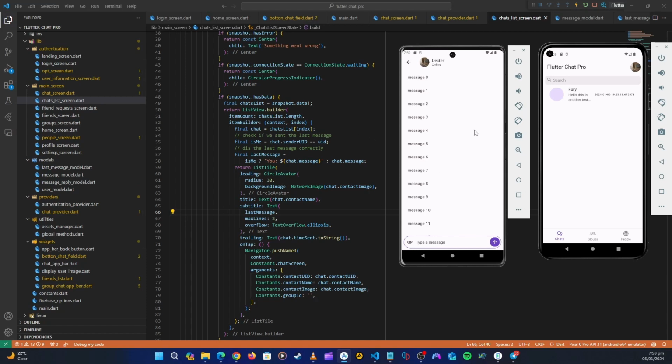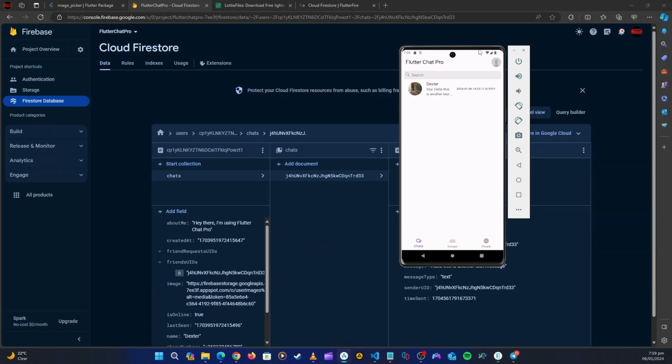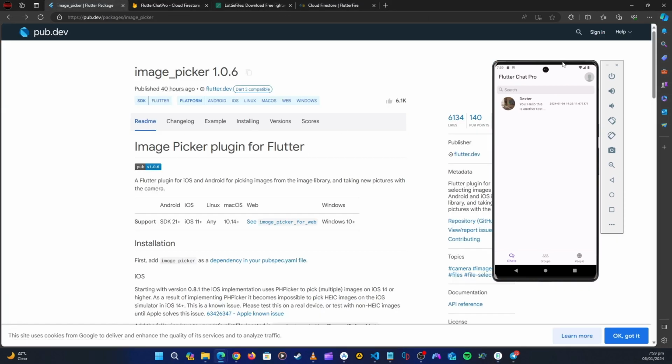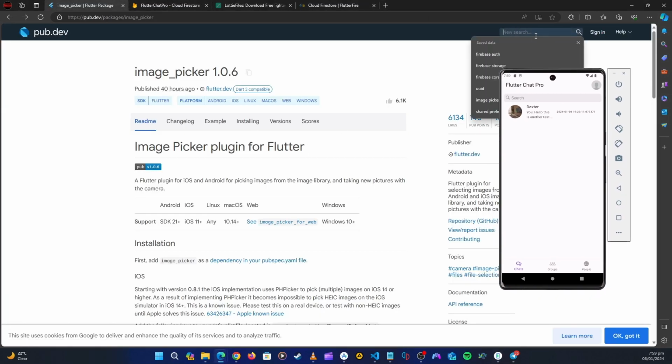Alright, now it's time to display our messages that we've sent here. But before that, let's also correct this time. Let's show it correctly, okay? So let's go to the browser. We can minimize one and move it. Then here, let's start getting the packages. So first, let's create the date format package.